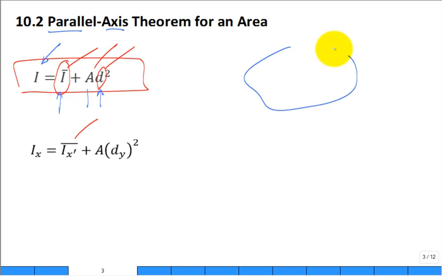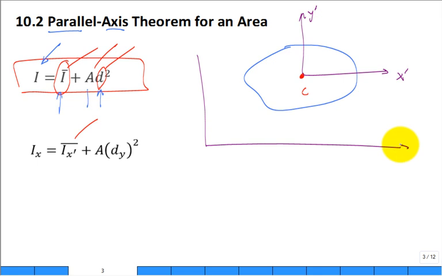So here's my general two-dimensional problem. I have the centroid. I have a coordinate system that's aligned. Typically you put it like x and y. The book uses x prime, y prime. Maybe you'll see me use xc. That's not good. Just leave it x prime, y prime. Now I have another axis over here. This is my x, my y axis. This x prime, the centroidal x-axis, has to be parallel with the other axis of interest. Otherwise, you can't do it if the two axes aren't parallel. They have to be parallel.